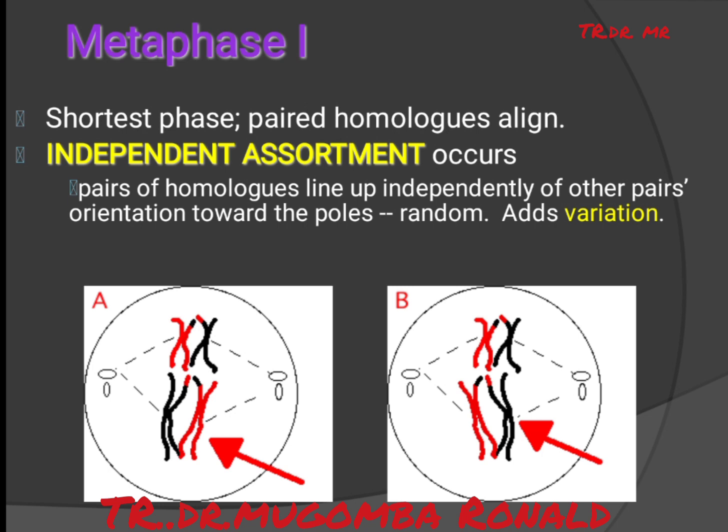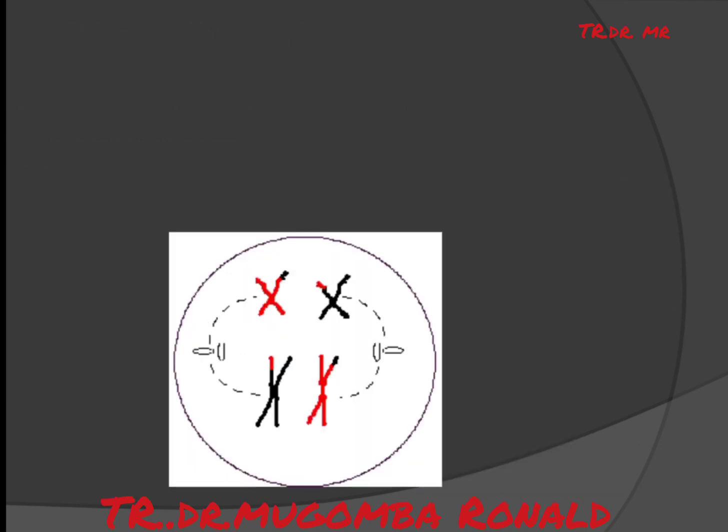It's not that all the paternal go to the right and the maternal go to the left. No. You can have some paternal going to the right, some maternal going to the left. Maybe the maternal one for eye color goes to the right, and the maternal one for skin color goes to the left. So, that is the intermingling, but the major thing we need to note is that they organize themselves at the spindle equator in pairs. Good. So we can then go ahead and look at the next phase known as anaphase 1.